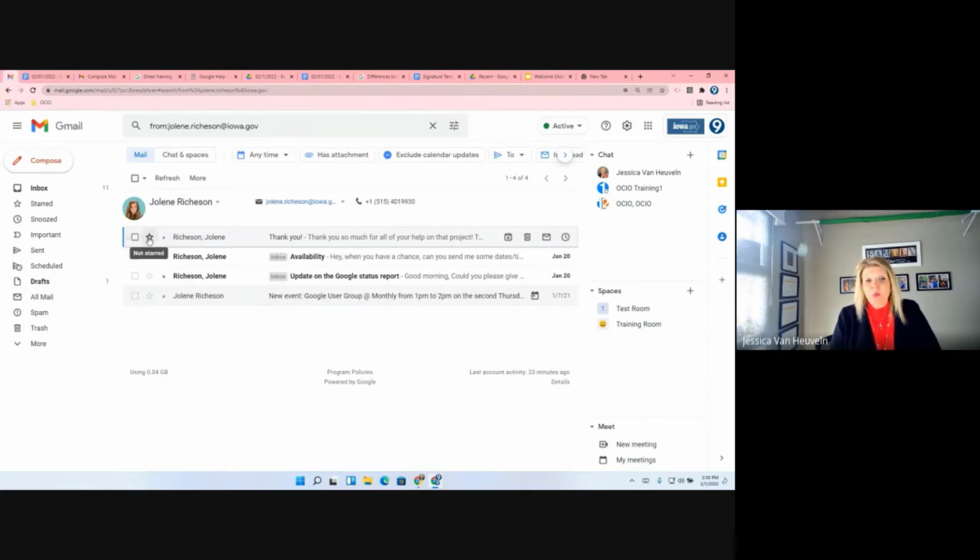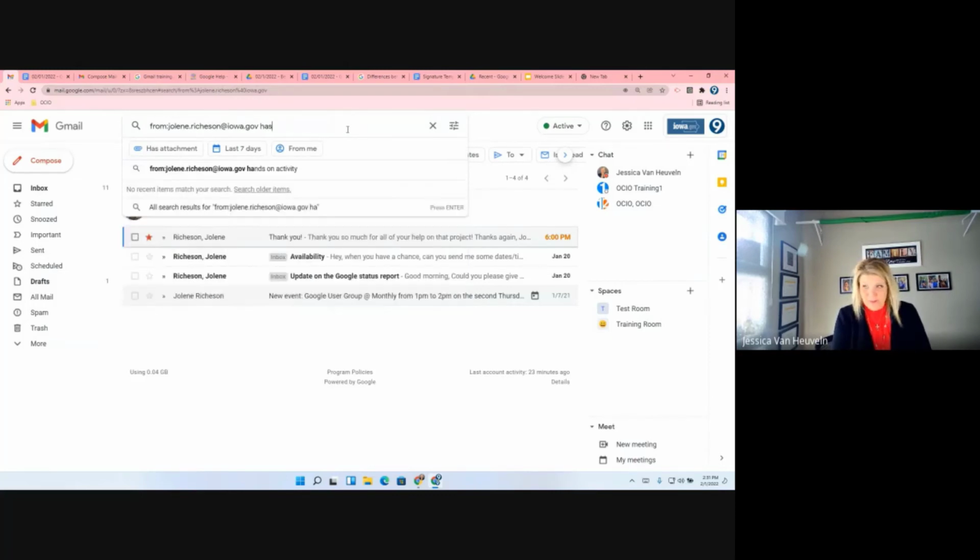If you click once, if you have multiple stars in your settings, I have 2. Remember, I did yellow and red. If I select it once, it's yellow, okay? If I click twice fast, it's red. If I had a 3rd star, it would be this 3rd star color. So now you can actually, 1, 2, it's red. Red is important. And you actually can search has red star.